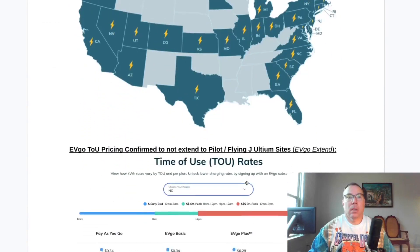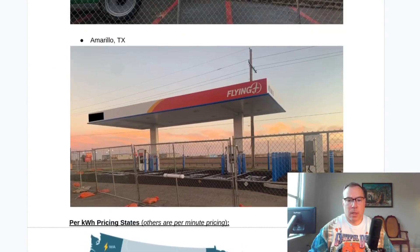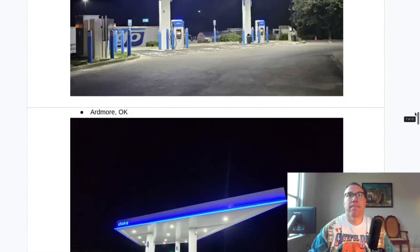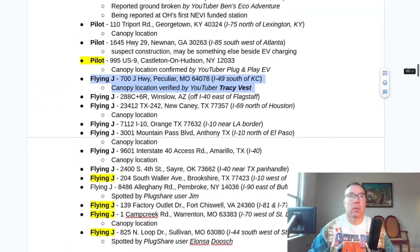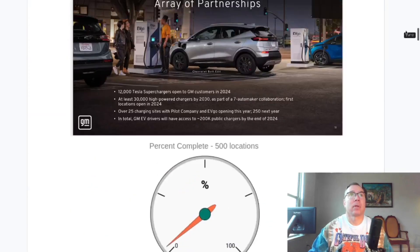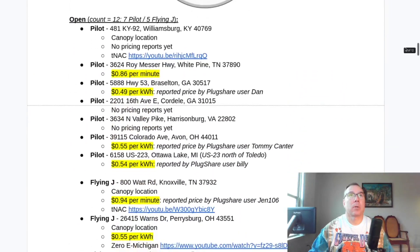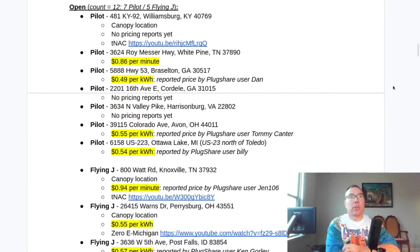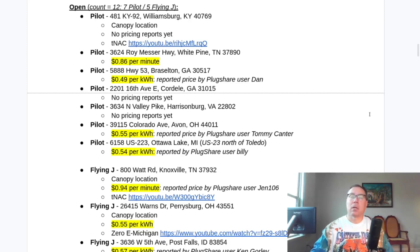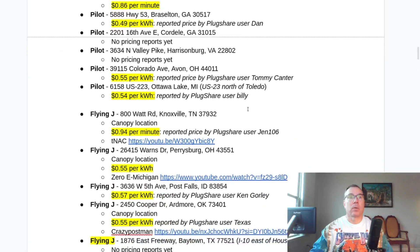Amarillo, Texas up in the panhandle. That's all the information for this week's update. A lot of canopies and locations spotted under construction. At their current pace with less than 45 days left in the year and the indication they'll make it to 25 — the current list is at 12, so they need 13 more. They generally do these things in waves. If I had to put money down, I'd say not only are they going to make it, they're going to pass 25 before December 31st.